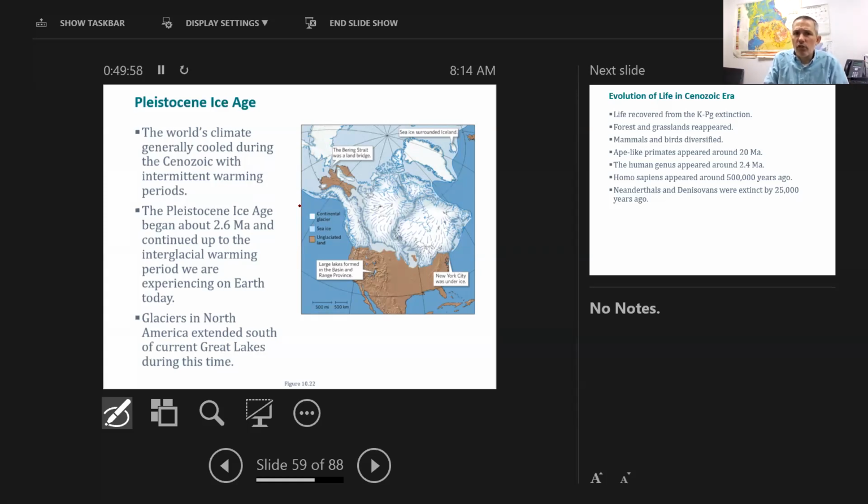There's been a lot of research as to why we go through these ice ages and interglacials. The best explanation that we have so far is in part due to Milankovitch cycles, wobbles associated with the Earth's orbit, and the distribution of continents where we are right now. If we had more land at the North Pole, we would have longer, more ice sheets staying there for longer periods of time. The other aspect is that ocean circulation is interrupted by these continents at this time.